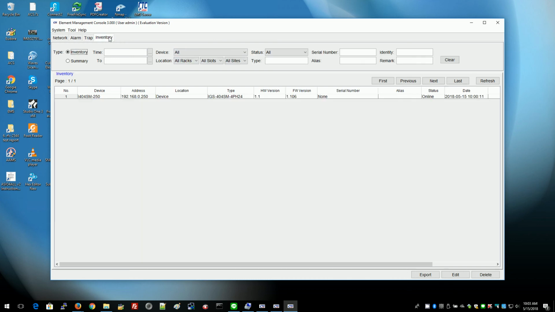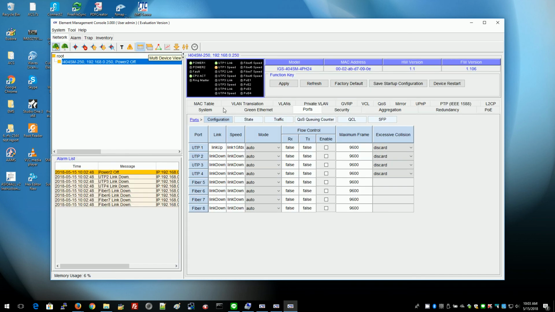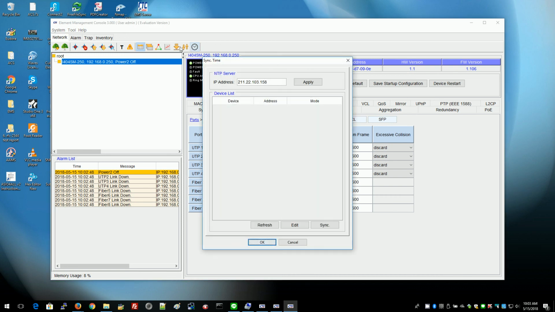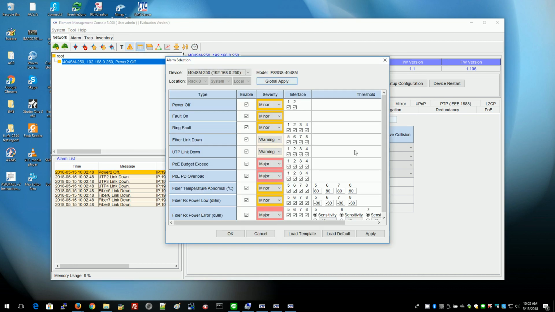So basically that's it. For the element console, you've got your inventory, traps, alarms, network tab, device, NTP server sync, parameter management, also possible to select which alarms are giving you the major, minor warning.